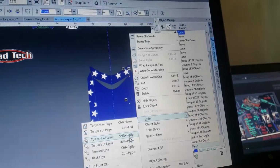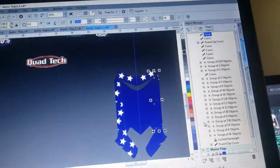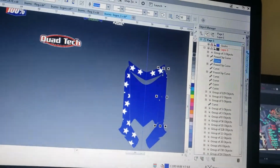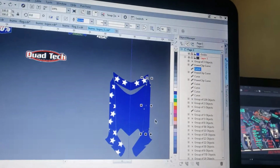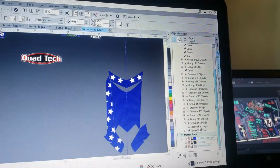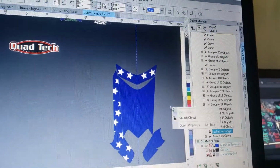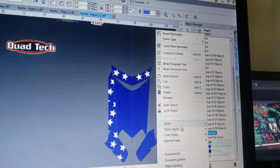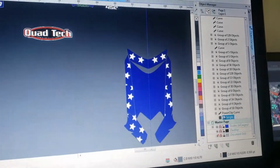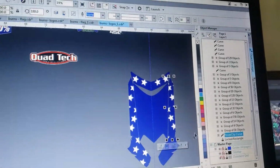Why are you not working now? Okay. Let's just do this on the keyboard, which is Control and page up. Yeah, get back. Okay, obviously I'm doing a bad job at showing you this because now I can't get this to move up. It's still there, it's just underneath the locked rectangle. So how about we'll do this? We will unlock the rectangle, and we send it to back of layer. Okay, there we go. And then we'll just lock it again. I don't really know the keyboard shortcuts that well for this.